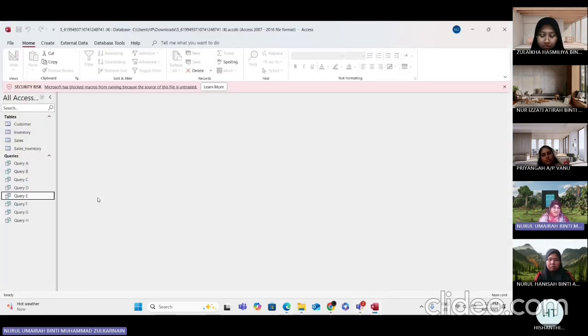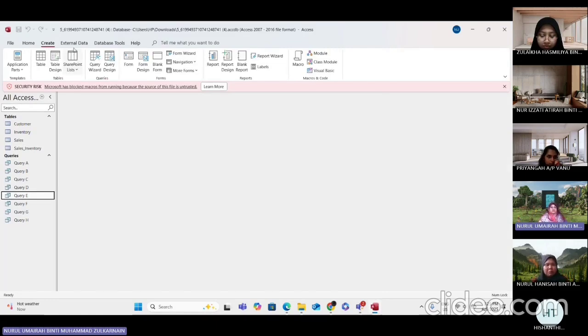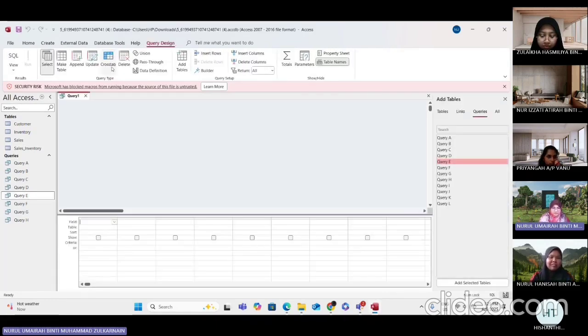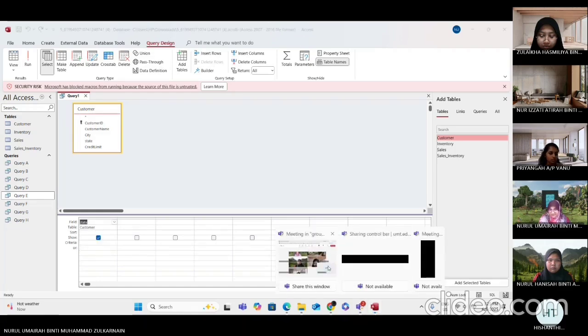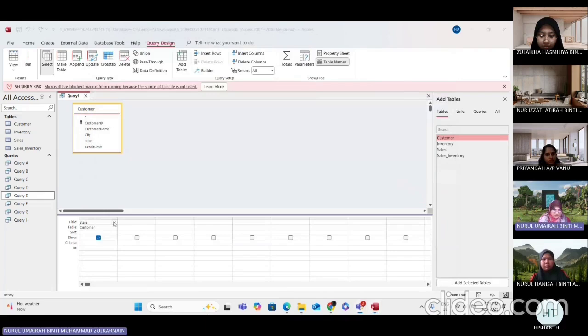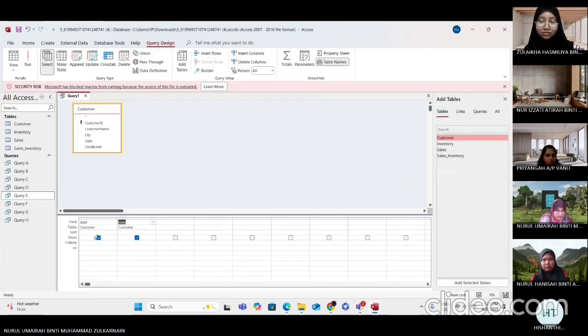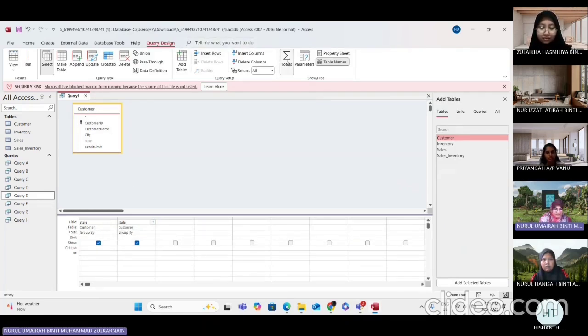So go to Access and then go to create, query design, and then go to table, choose customer, and then the first field is state, and then beside it also state, and then we click totals.